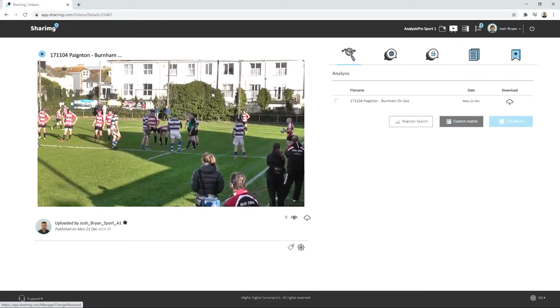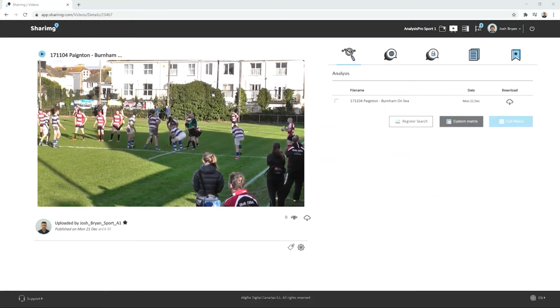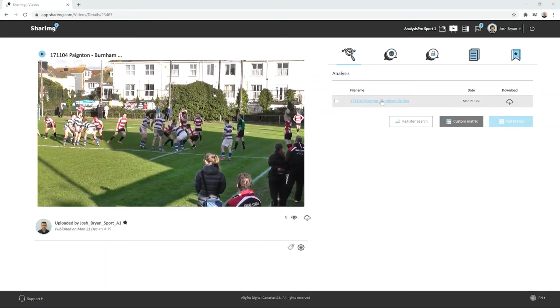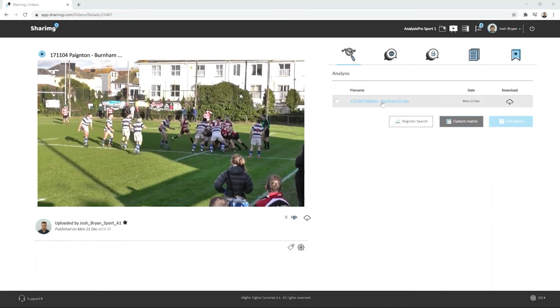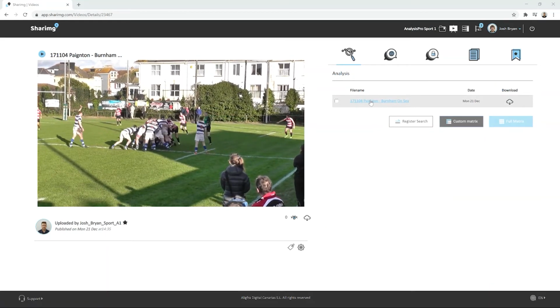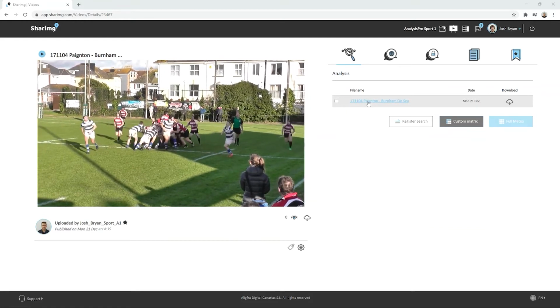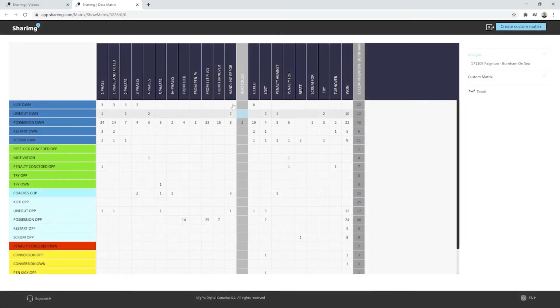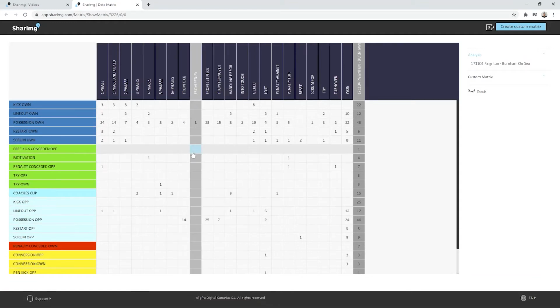If we jump back here to analysis, this is a tool that if analysis has been uploaded to the video, you've got the ability to jump to specific clips. And you can do that by opening up an analysis. So the easiest way to do it, if I say single analysis here, is click on this area which is now highlighted, which is the name of the analysis. When you do that, it's going to open up a new tab and you come to an area that's called your matrix. So in here, you're going to be able to review the categories and the descriptors, which is the information that's come from the analysis done in Export that's been uploaded.